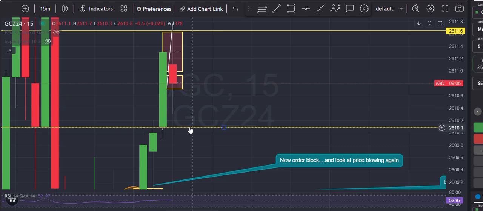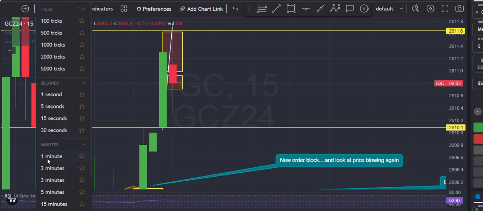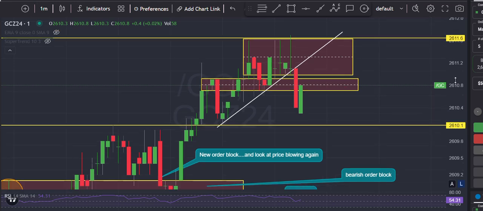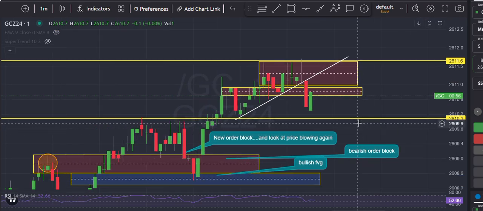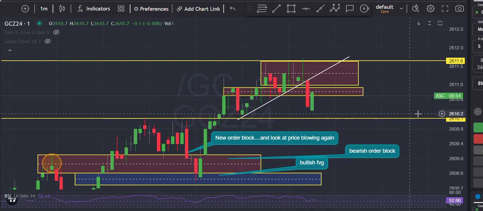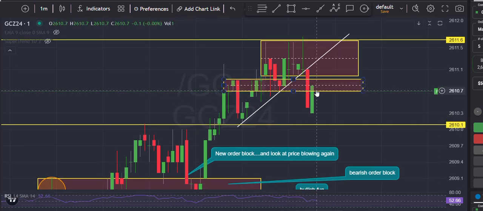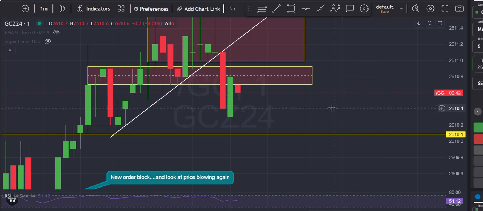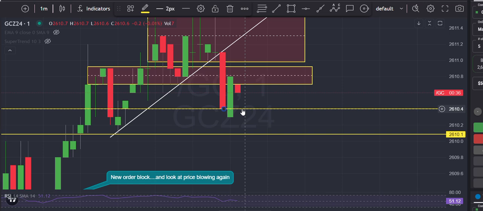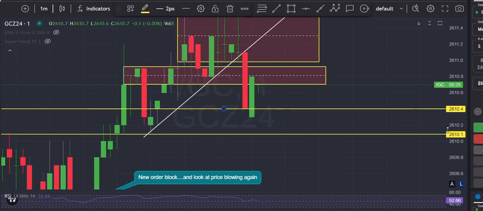I wanted price to come down here, but you can't always get what you want. Sometimes you just gotta get what you can get. But we did have this strong push down, and I still think if price comes into here, we could take another position and put it downside. So yeah, and I was looking at this point right here because this would make sense. But this makes sense too. You just gotta see.